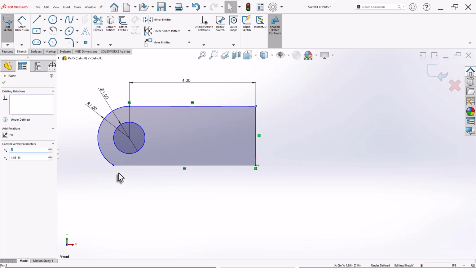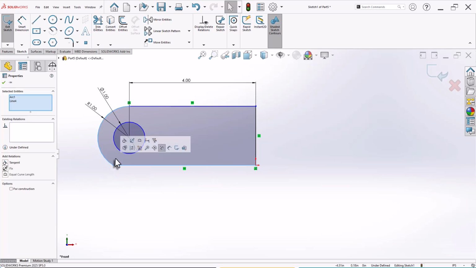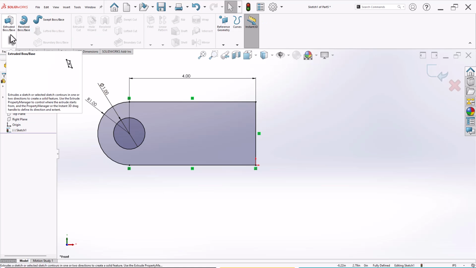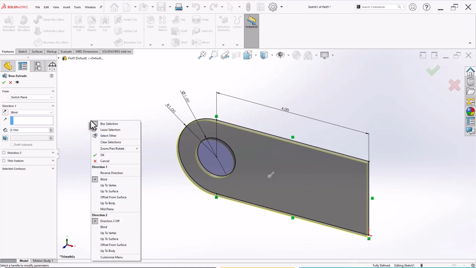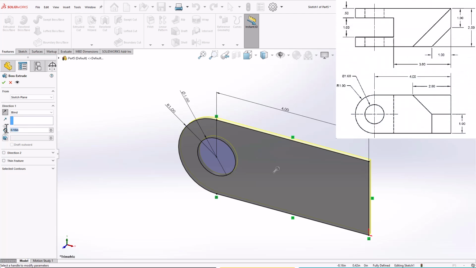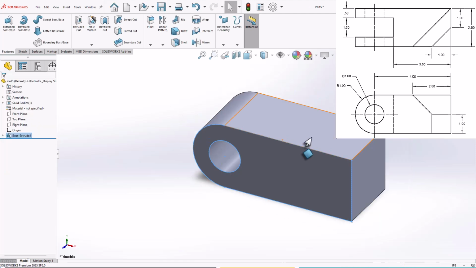The reason is this endpoint is not tangent. So select them and make them tangent. Okay. Now let's extrude. This time I will change the direction to the opposite side and enter the value of 2 inch as given in exercise.